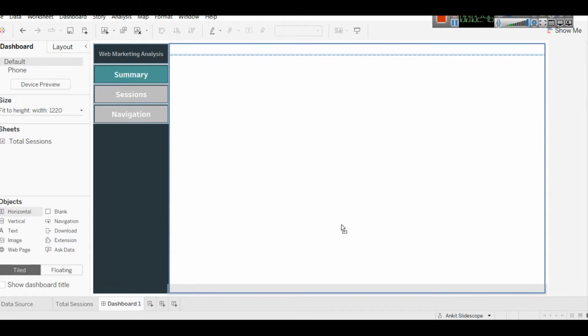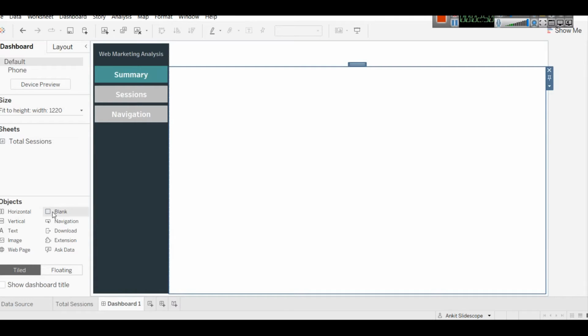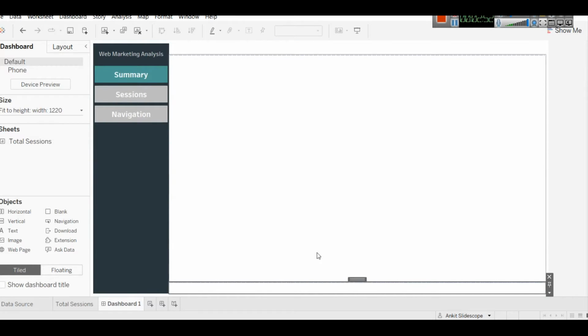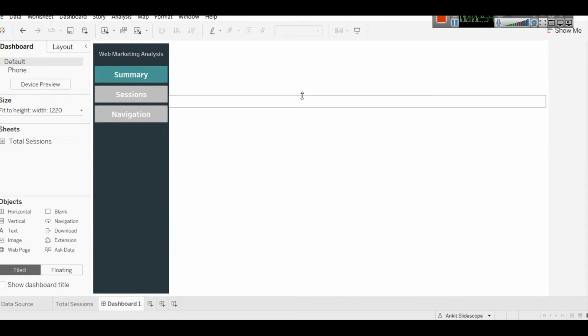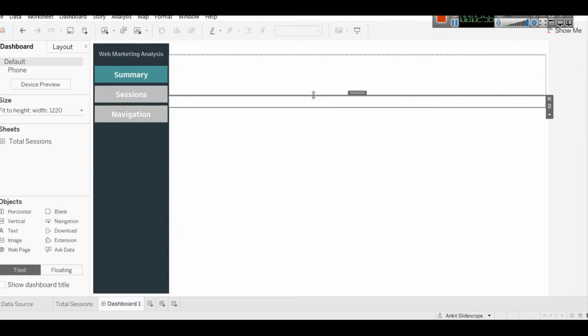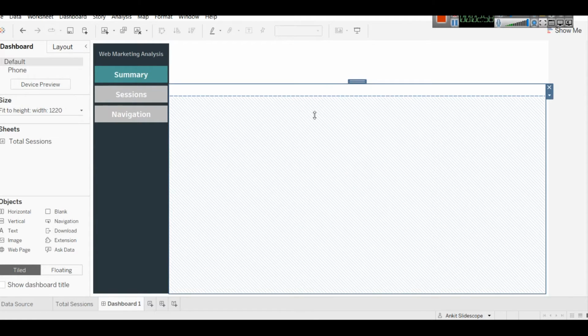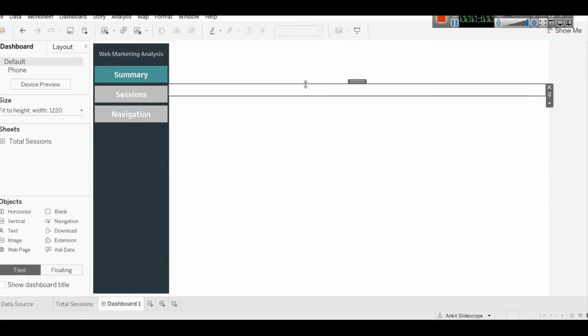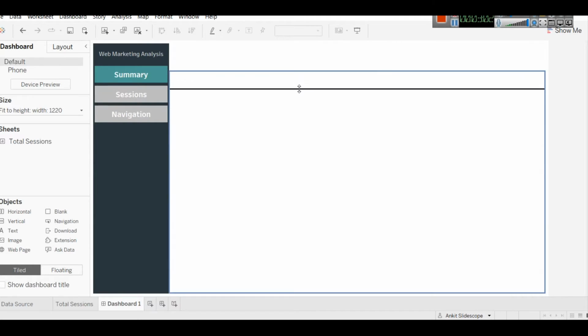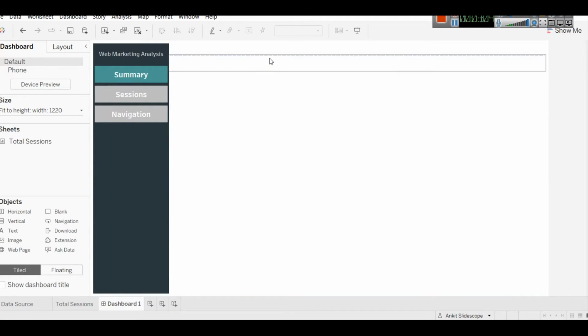So let's put another horizontal element here, and in that horizontal element another blank element. So now we have spaces like this.